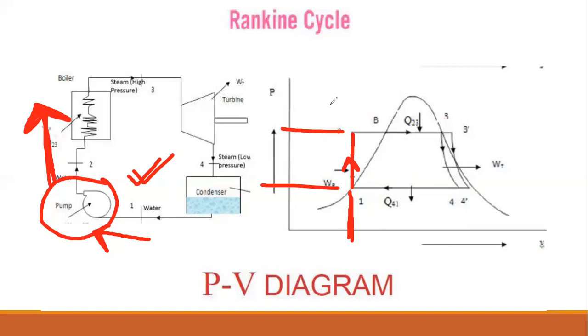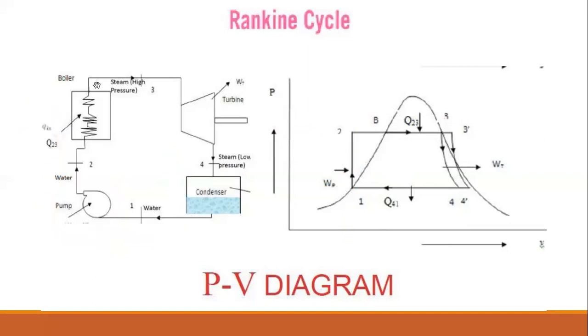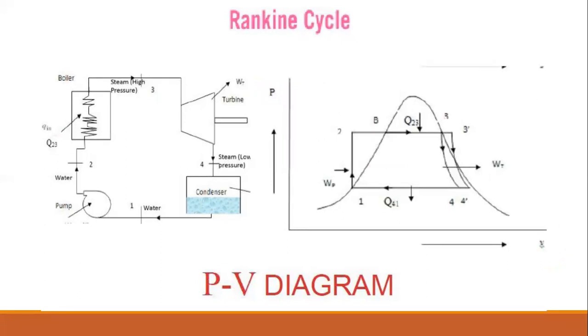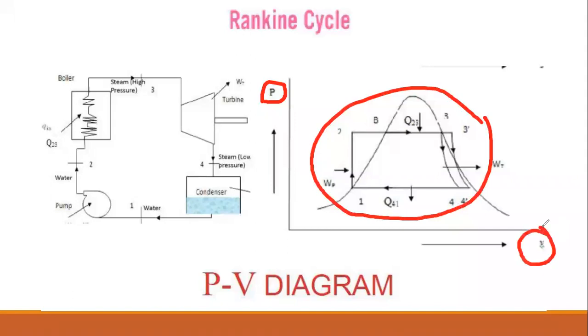So in this way, my student, the PV diagram looks a little bit easier than the TS diagram. The boiler, turbine, condenser, and the pump, these are the general representation. Also in the TS diagram, these are some general representations. The scientist Rankine tried to give us a uniform relation between these main parameters, the temperature and heat. There are some different opinions from others, but these two concepts, the Rankine cycle, PV and TS diagram, are almost accepted by the whole world. There might be some discussions in some parts, but Rankine tried to give uniformity and show us the relations of pressure and volume. This is known as the PV diagram, my student, and the first diagram is known as the TS diagram.